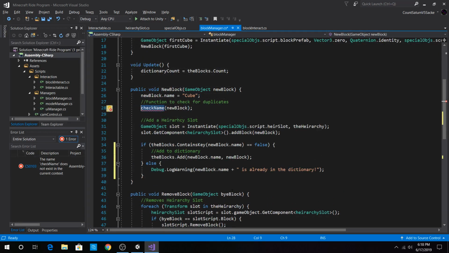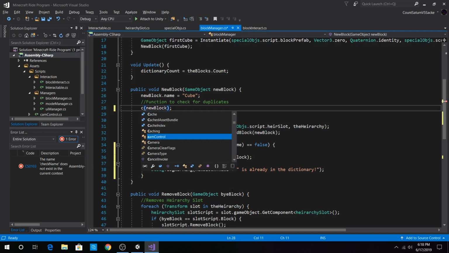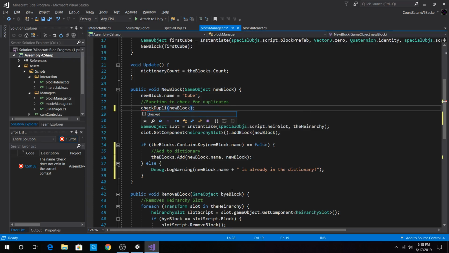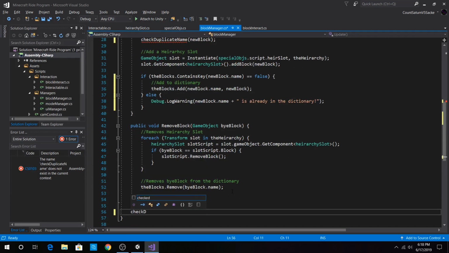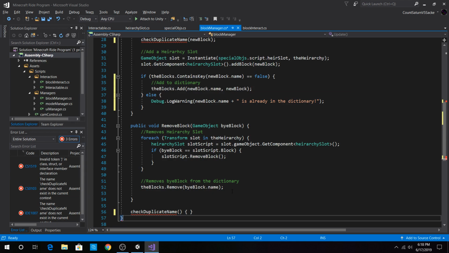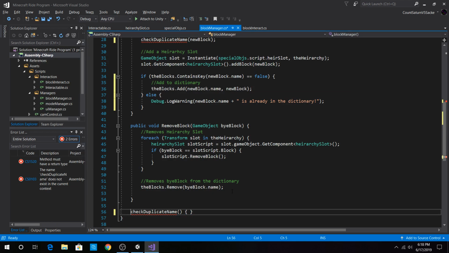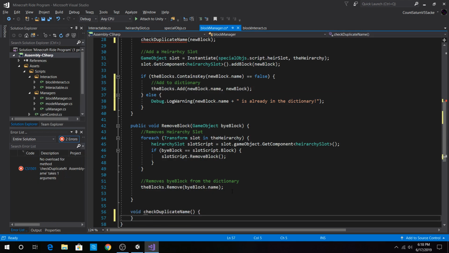Now we actually need to do the check name. However, what I want to do is check duplicate name. I want to make it more specific, like called check duplicate name. I forgot to give it, so this is a void check duplicate name.